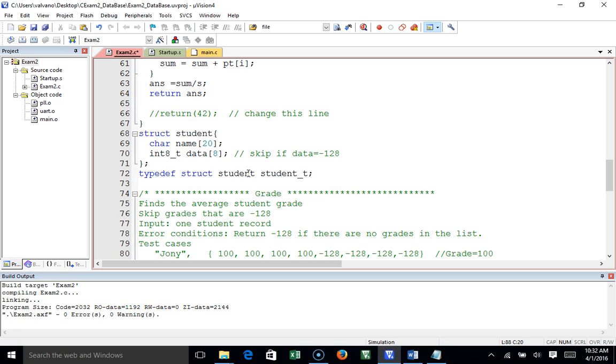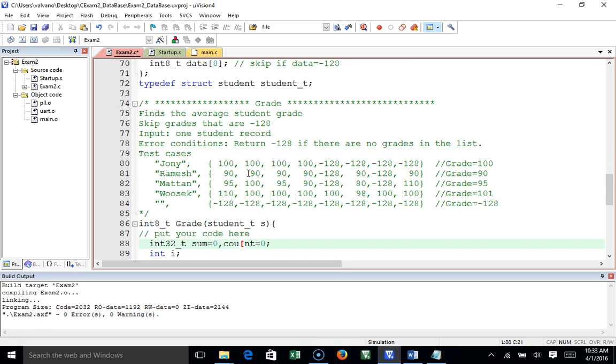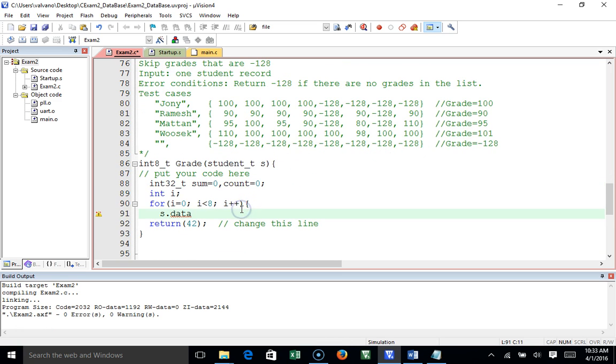In C, when I give you the name of an array, you have a pointer to the beginning of that array. And if you have a pointer, what are the two things you can do to get the data out of that pointer? You can index it or dereference it with a star. In this particular case, I'm going to index it.